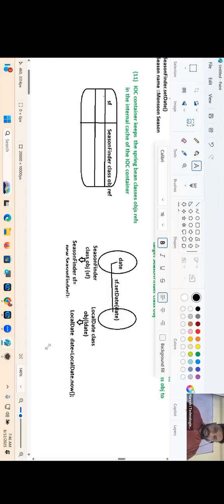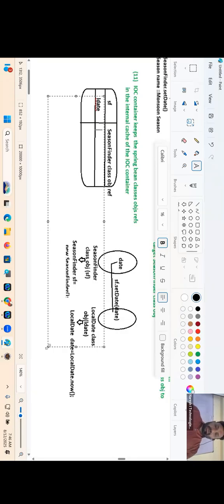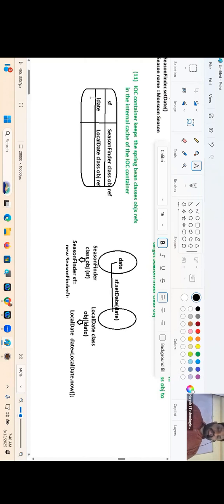Next, L date: the local date class object reference.